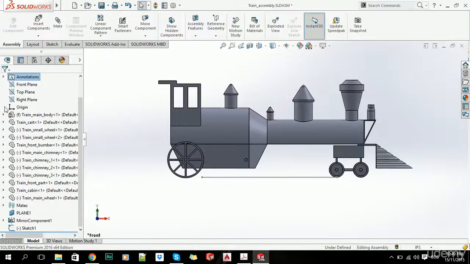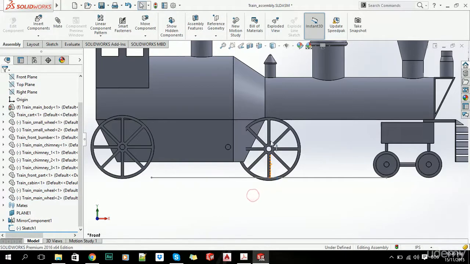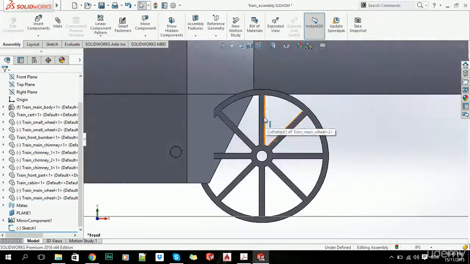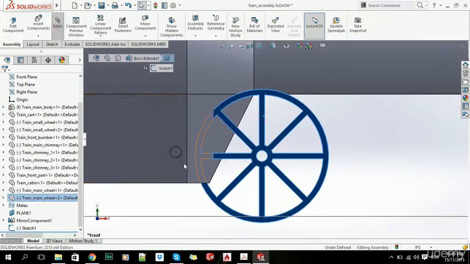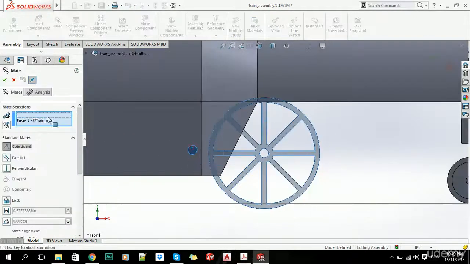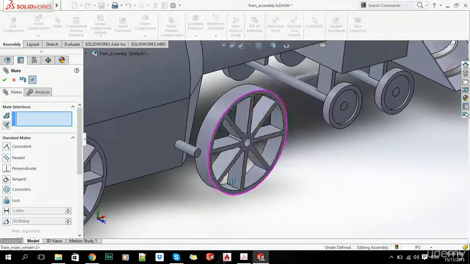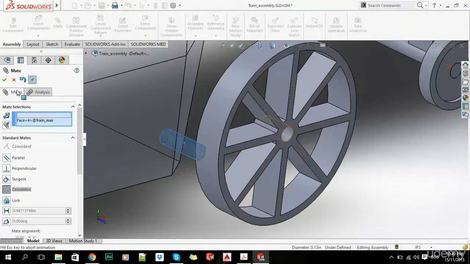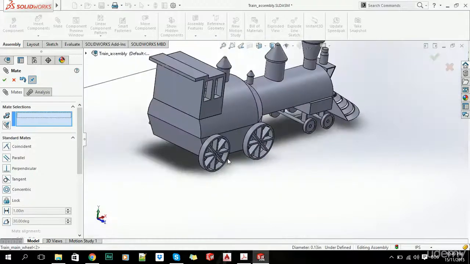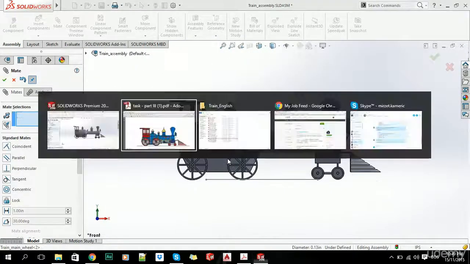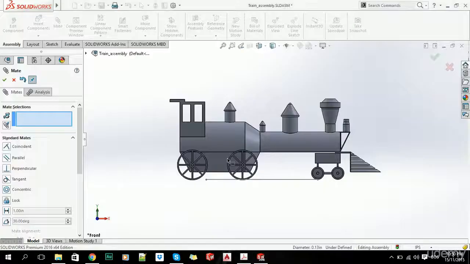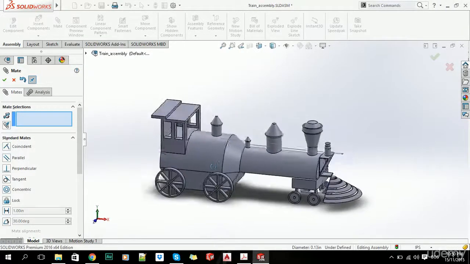Let's just add another wheel here. And let's just mate with this and mate these. So it looks okay.